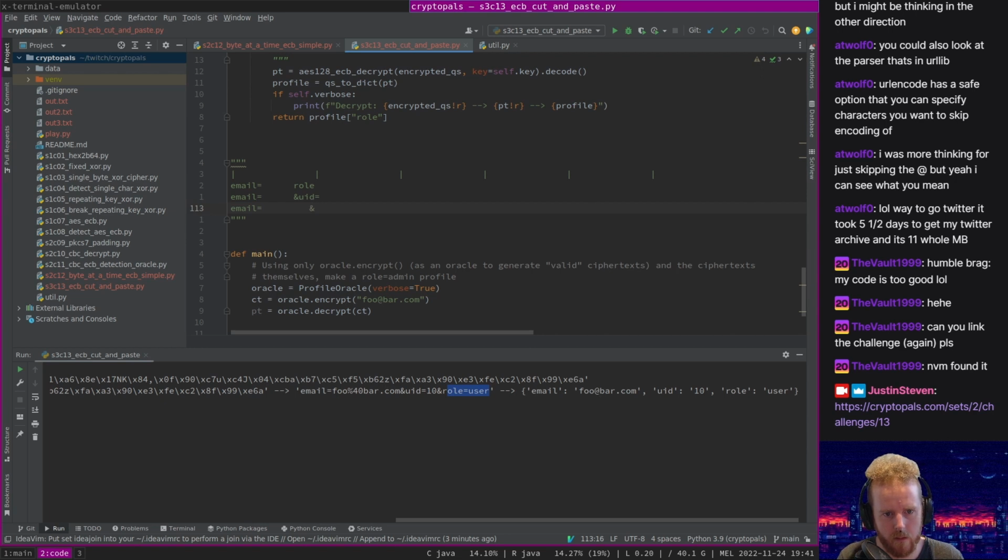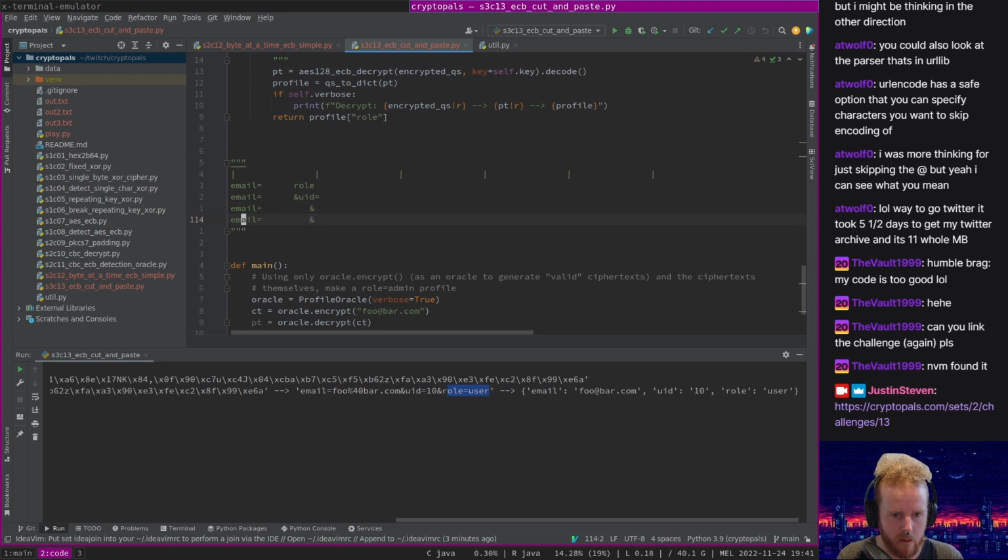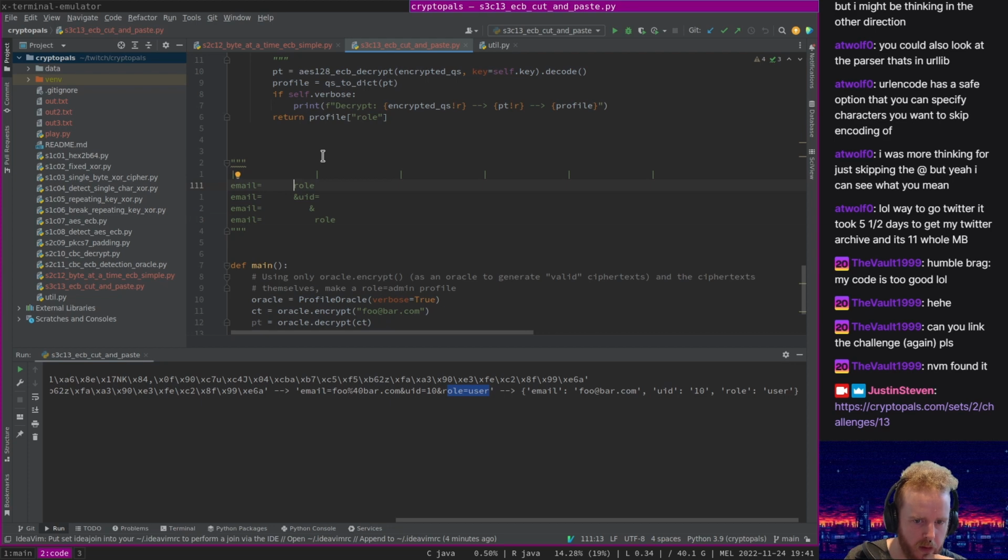We can do that. Then we can do email equals and start the next block with role. So we've got ampersand role, but then we can't do equals. I think we may have messed up.